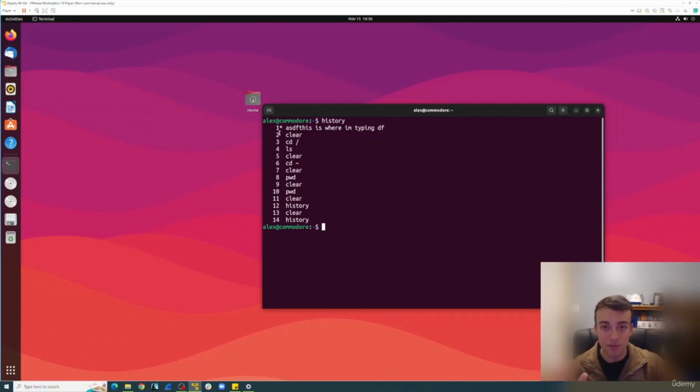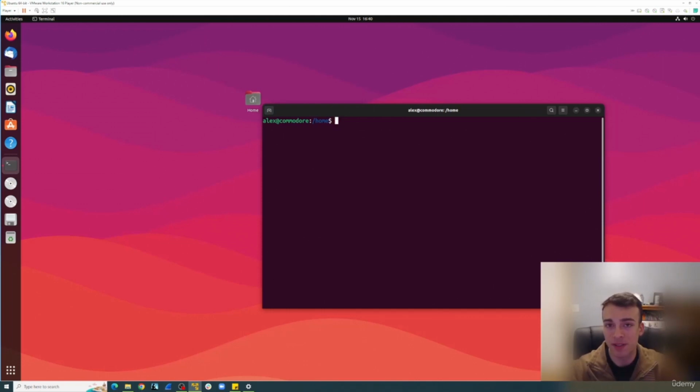It's useful to find out what's been typed on your machine before. The command that we're going to be talking about next is the cd command, and that stands for change directory. You'll find very quickly that a lot of the commands in Linux are shorthand for words that are easy to remember. This one is going to be used extremely frequently, almost every single time you use Linux, and actually it's shared with the Windows operating system and the CMD application, the command line.